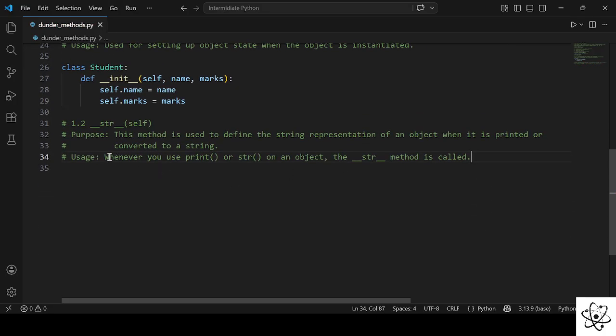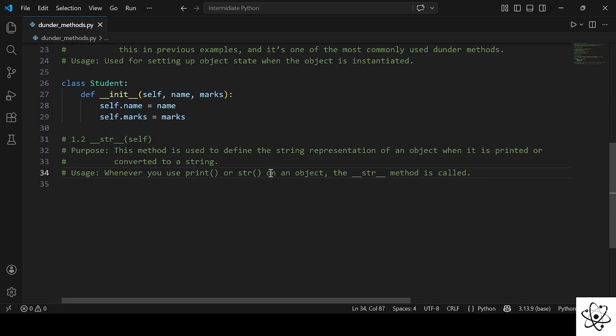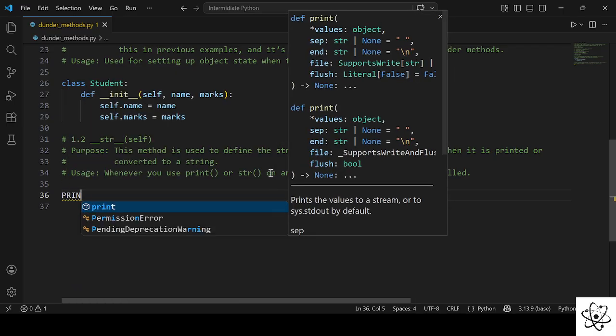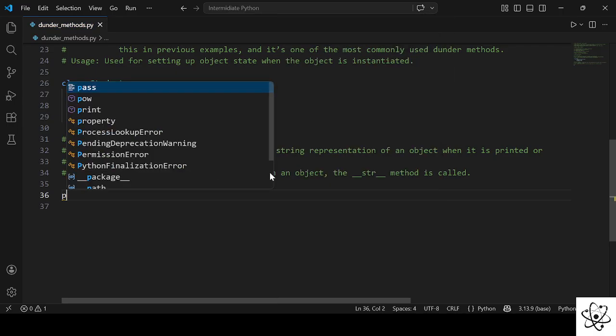As you can see, the purpose of this dunder method, the str method, is basically the string representation of an object when it is printed or converted to a string. Rather than telling you like this, let me show you with an example.